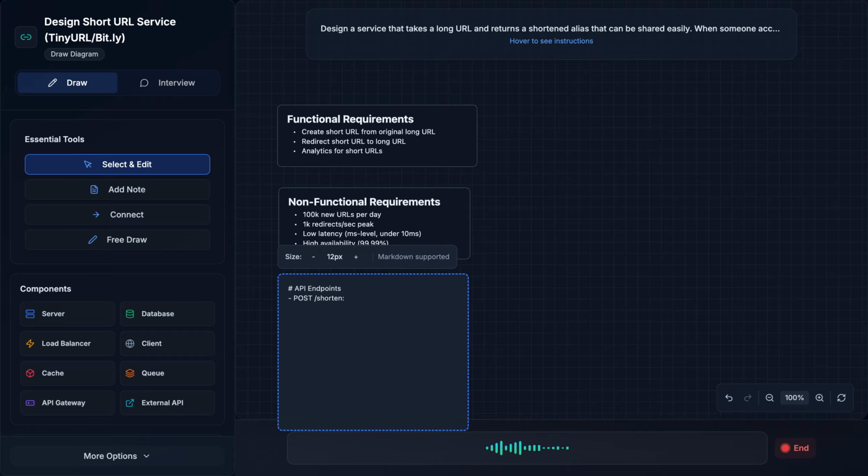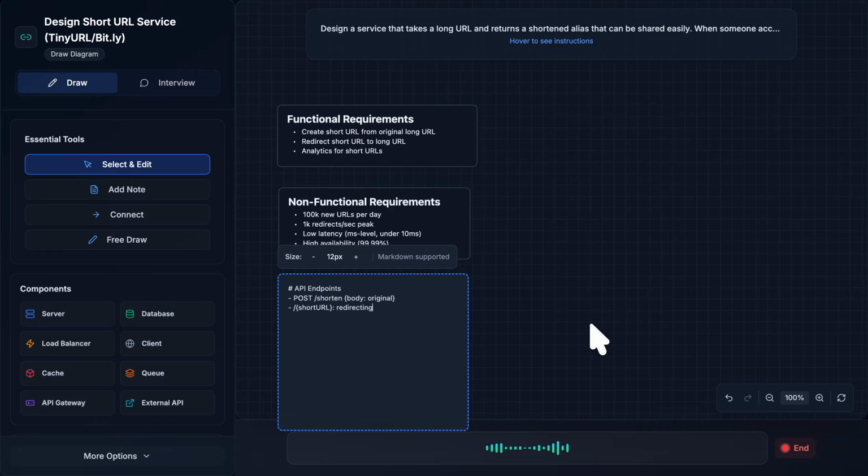We'll send in the body the original URL, and from that we'll have the actual shortened URL returned. And then for the GET, which is for redirects, we'll just have slash and then just the short URL, and that's just to redirect.